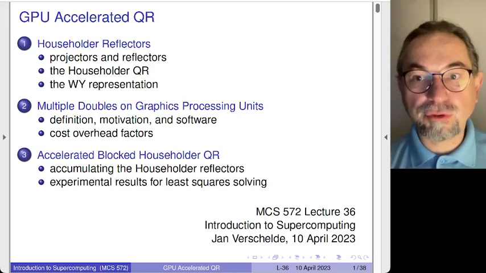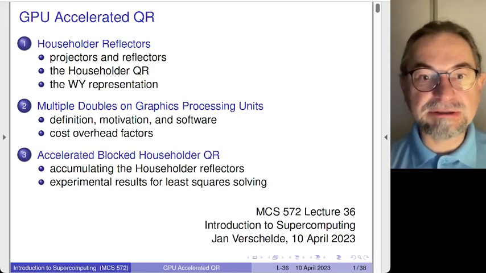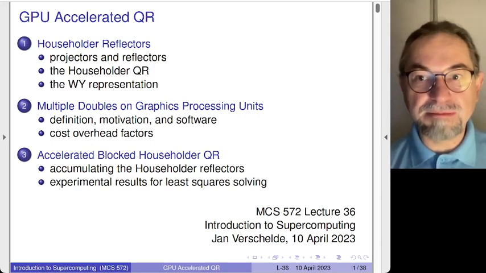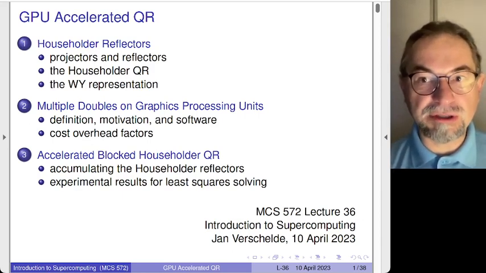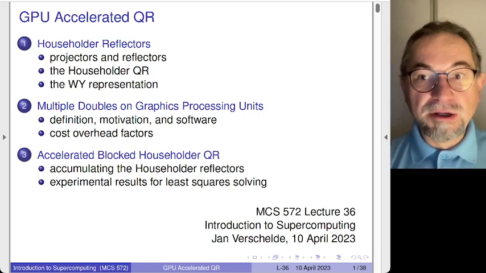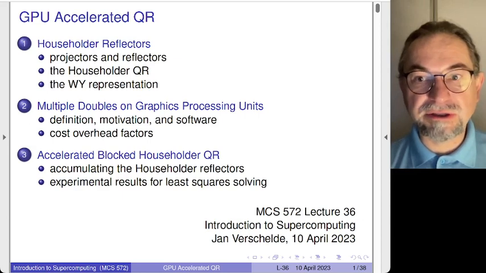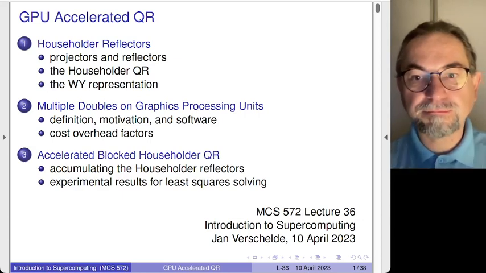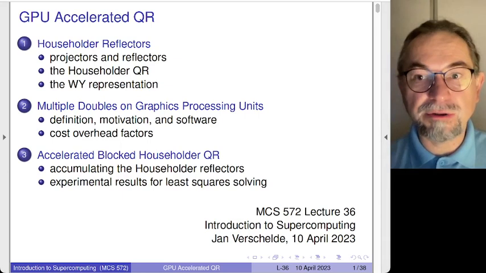The blocked householder QR is one of the algorithms that illustrates how the matrix multiplication is applied in the WY representation for the householder QR. So I will end with some experimental results for least squares solving, a very commonly occurring operation in various fields of science and engineering.